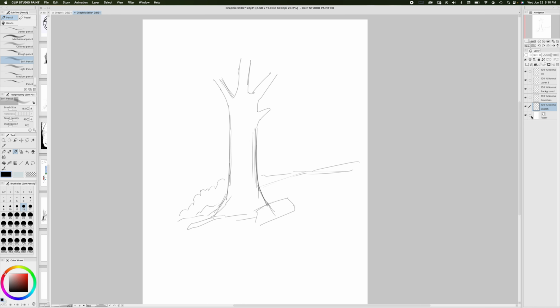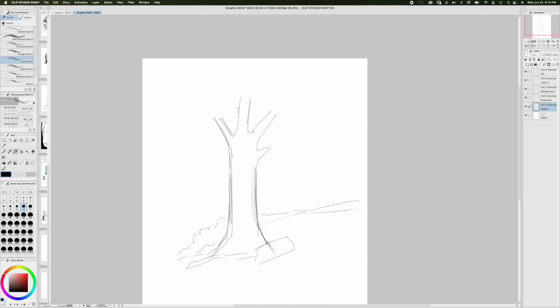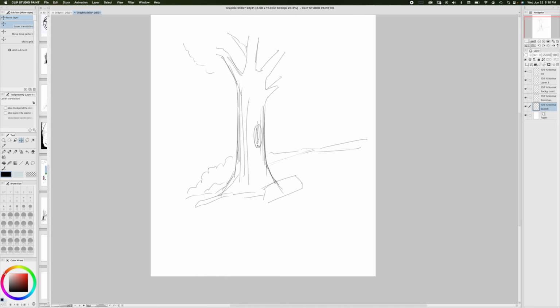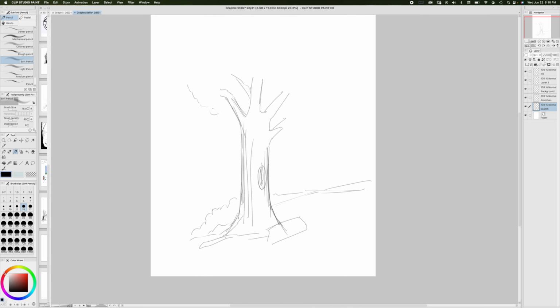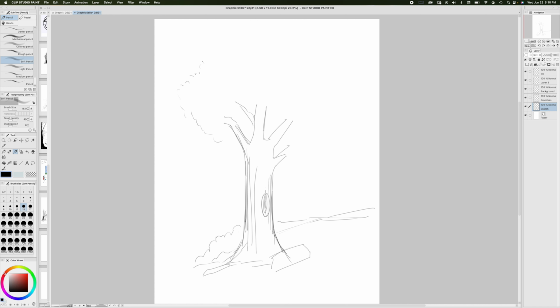So there you go. I'm going back to my sketch layer, and here's a sort of typical tree, and I can just bring this down. There we go. So we can have some branches, not branches, leaves. Come on, Michelle. What are those, branches? No. So you get the point, because this video is not so much about the composition, but more so about creating layers. So I have a sketch here.